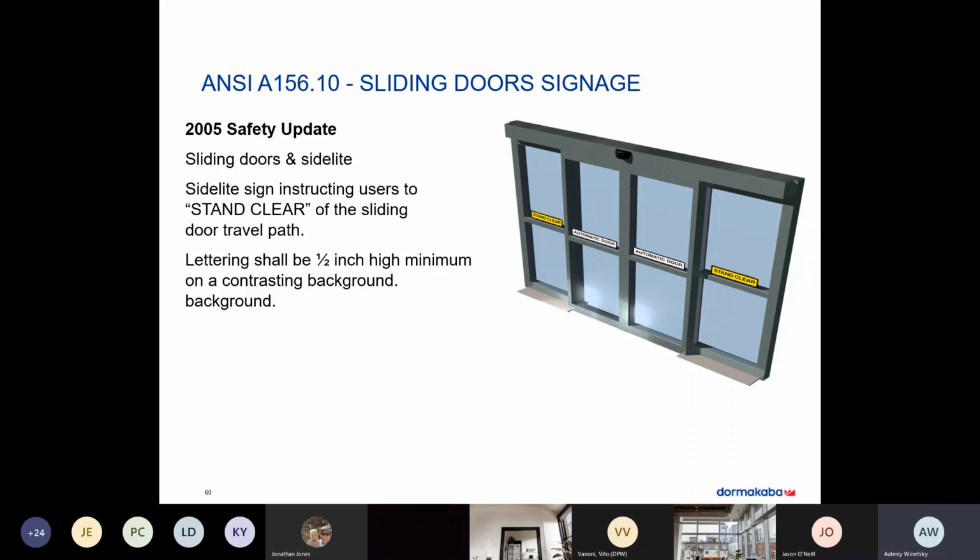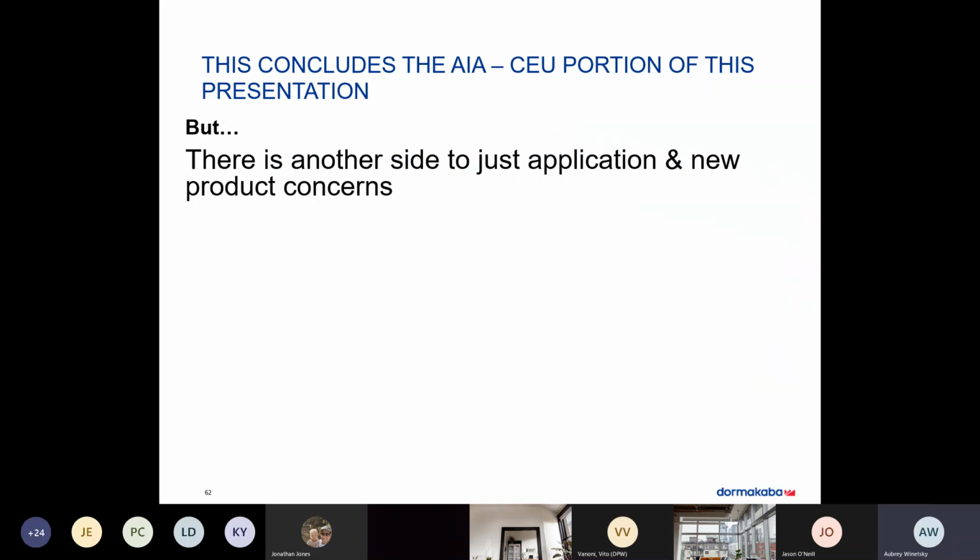Signage, unfortunately. You look at brochures on automatic doors and they all look gorgeous and beautiful, and you won't see any of this signage, but signage is a requirement. So all automatic doors will have to have signage stating that it's an automatic door, stating that you can push in an emergency to break open a sliding door. On swing doors, they'll usually be directional. It'll tell you, entrance or do not enter, just making sure that people are aware that it's an automatic door and aware of directional traffic.